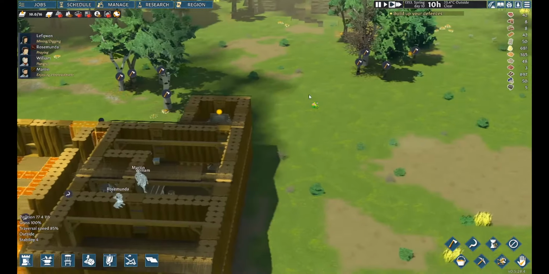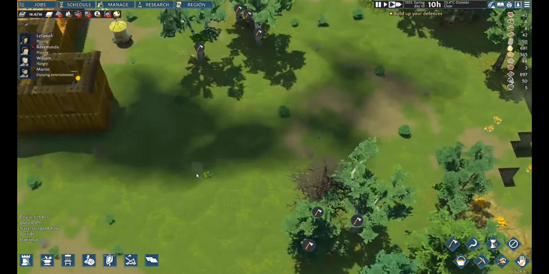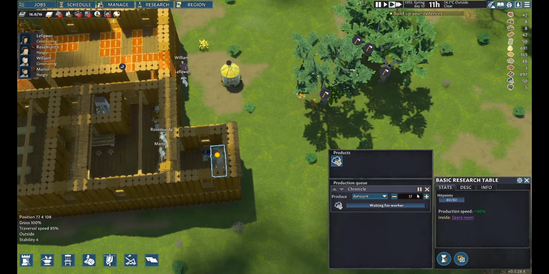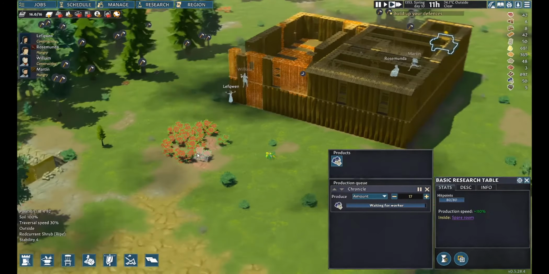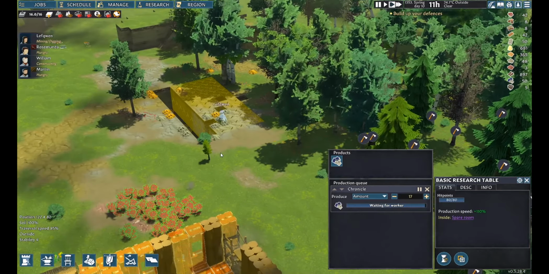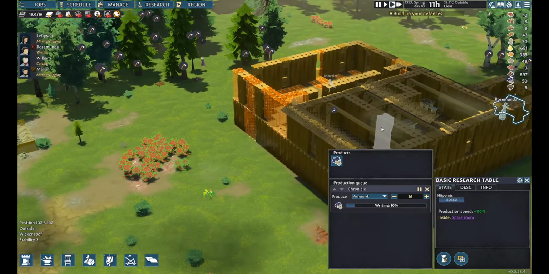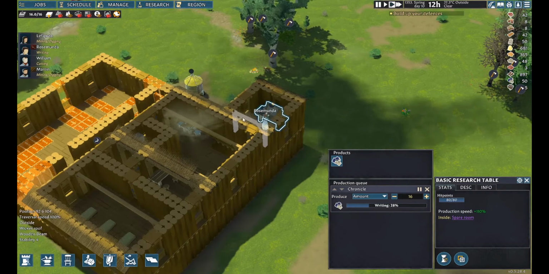Okay, I'm up to level 16. So she is still 3. So we do need more people. There's no doubt about that. We need more people. She's going to do some mining because we are short. We've got plenty of bushes around. She's back there doing research, which is good. That's what we want.